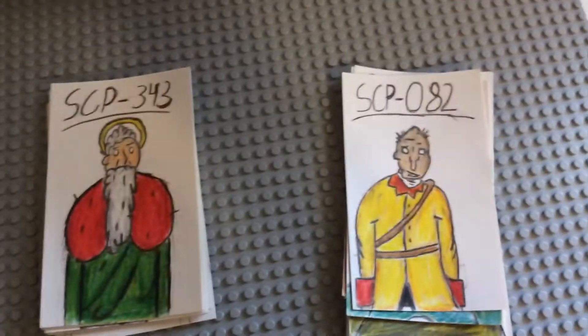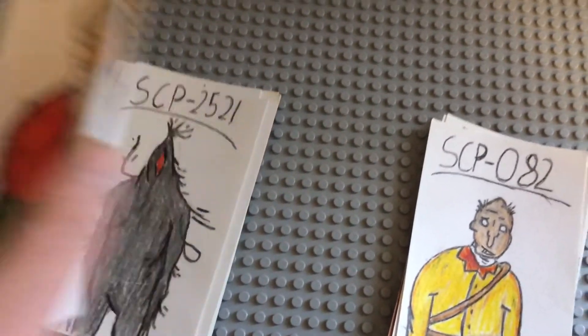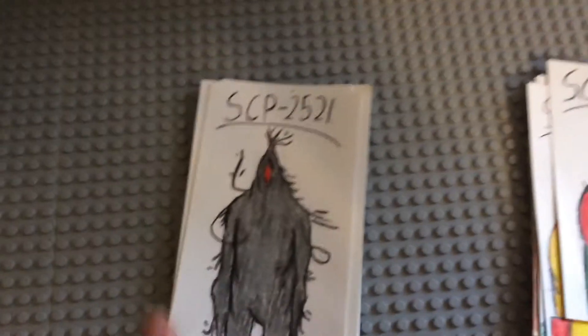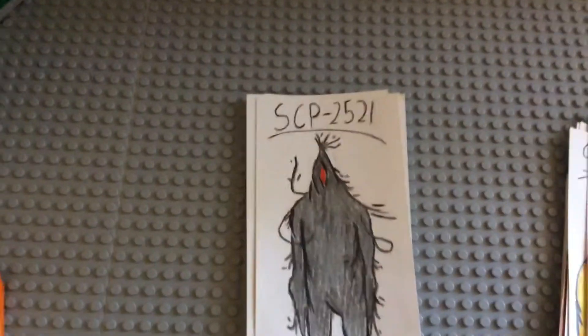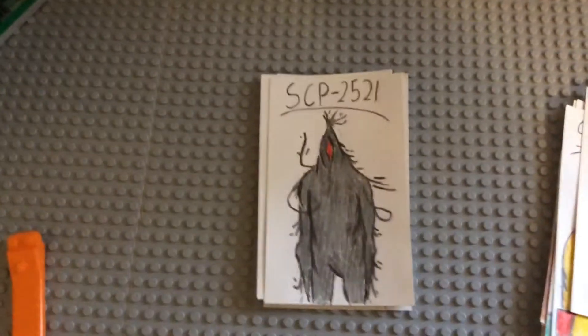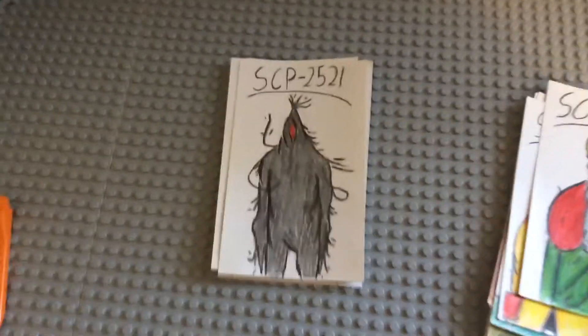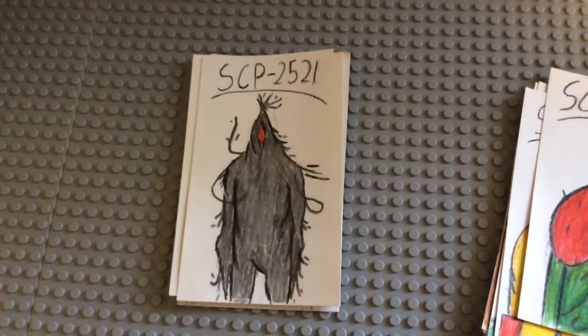His face is pretty good too, because I'm not the best at making human faces — as SCP-082 can tell you. As for 033, I don't want to say the name or the SCP number for obvious reasons because I don't want to be taken. Even describing it in any way is enough, apparently. But otherwise I'm pretty happy with it, even with the strand of nines and such.